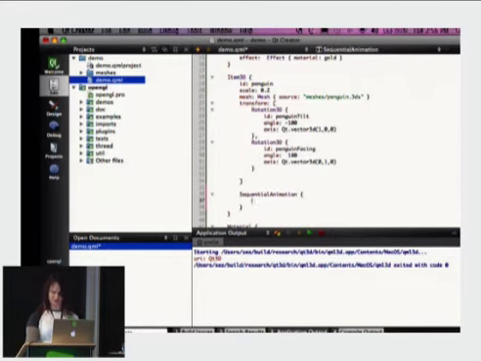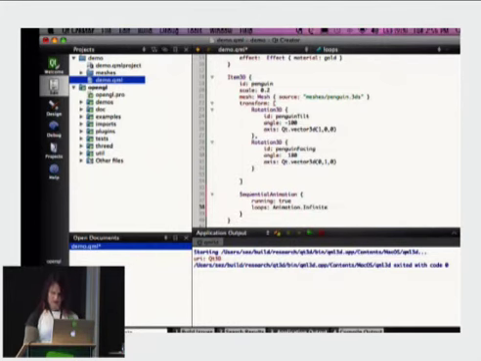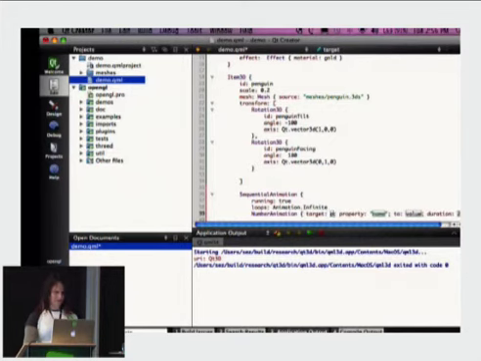I'm just going to use the same animation objects that ship with QML. I'll make this one infinite, and it's going to be a number animation where the target is the penguin tilt.